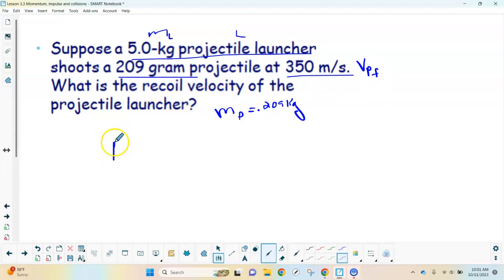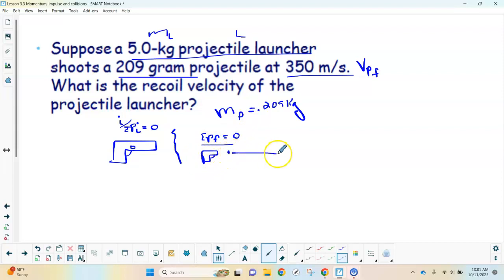So again, if we drew a similar picture to what I just had before, this projectile is at rest inside the gun before. So the initial condition in this picture, the sum of the momentum initial, is 0 because nothing's moving in the beginning. Afterwards, the sum of the momentum, in order to be conserved, which it should be because there are no external forces, the final total momentum should be 0. And the way that works is the gun or projectile launcher is going to go the opposite way to the bullet. So they're going to go in opposite directions.